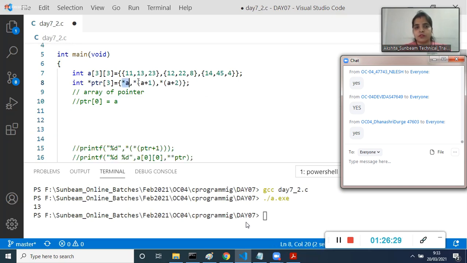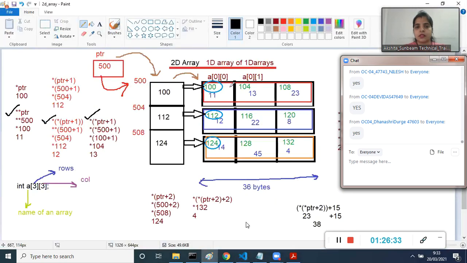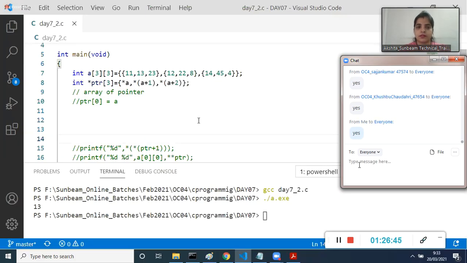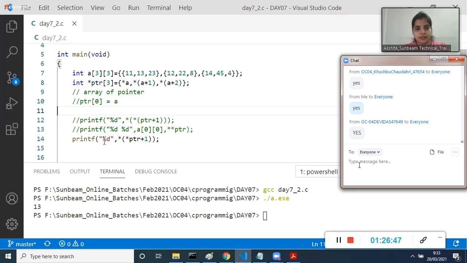Can you observe this comma, comma, and comma? Will it hold this 100, 112, and 124? Are you getting it? Yes or no? Did you understand? Okay.